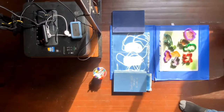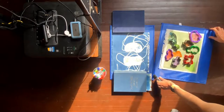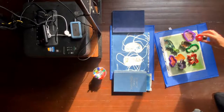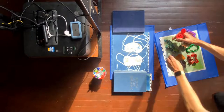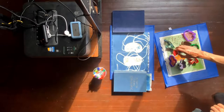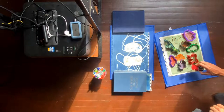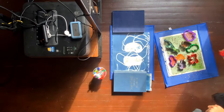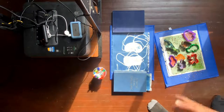Let's expose it all to some sunlight. And move it just like that. Okay, so now we have two cyanotypes going. I'm going to make this one a little more interesting with, I think, chili pepper flakes are a good choice. I'm going to try to only put it in areas where there isn't a cookie cutter already, like our velociraptor friend. Okay, there's that one. So we'll leave this for 20 to 30 minutes probably.